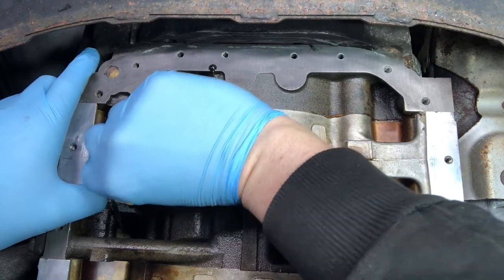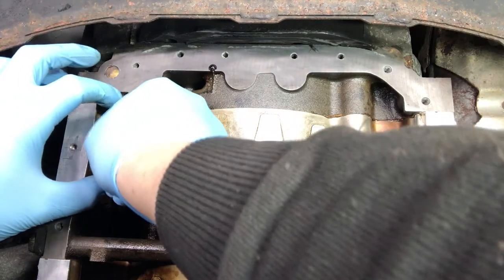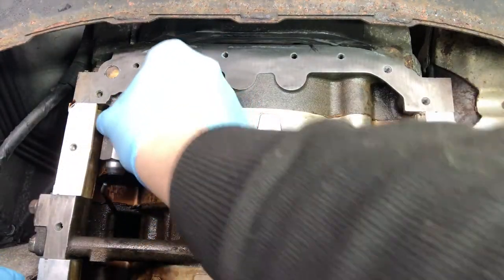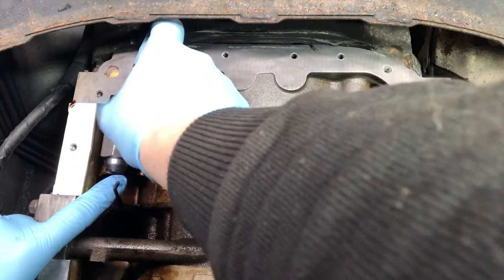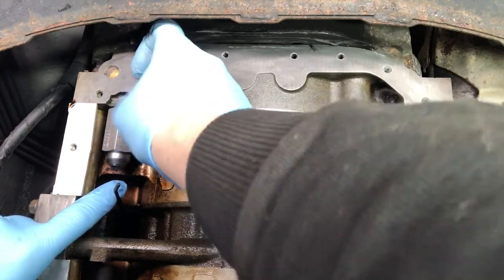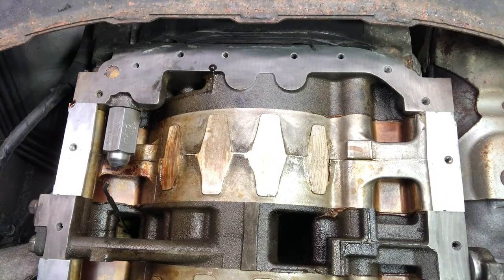While I continue to screw the rear oil regulator into place into the rear iron of the engine block, now would be a great time to tell you what it does. Your regulator is located in the rear iron of most rotary engines up to and including the Series 1 RX-8. Mazda's designers decided not to include an oil pressure regulator in the rear of the engine for the R3. The job of the rear oil regulator is to increase the oil pressure at higher RPMs right up to the maximum red line. The stock RX-8 oil pressure regulator will normally max out at 80 psi, whereas the Essex Rotary Enhanced Oil Pressure Regulator is designed to run much closer to the R3's internal engine pressure — an engine we see much fewer bearing failures on.